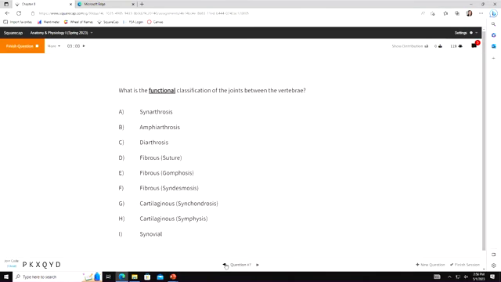All right, I got lots of questions, so I'll give us plenty of time. There are 6 questions in there right now. One quick wink, wink, nudge, nudge. This question right here, number 7, asks you for a functional classification of the joint between the vertebrae. Check this out. Joint between the vertebrae, structural classification for number 6. So I point that out. Read these questions carefully so you're not giving me the wrong kind of classification for these joints. I'll stop talking, give you a chance to work.